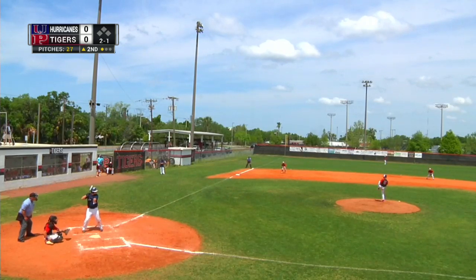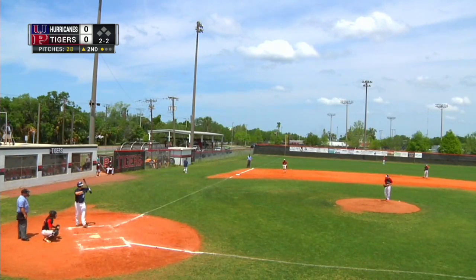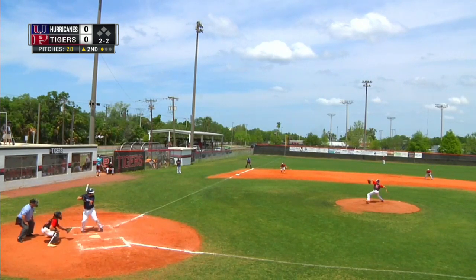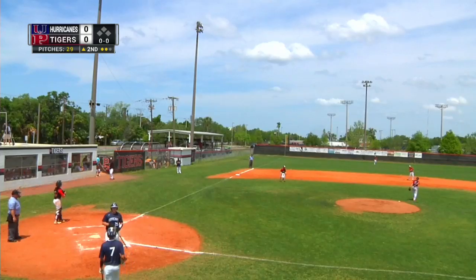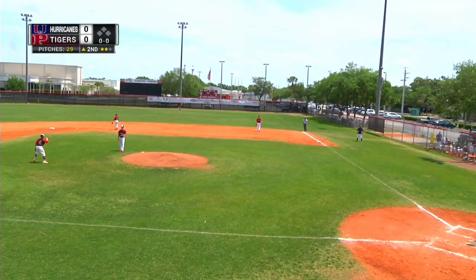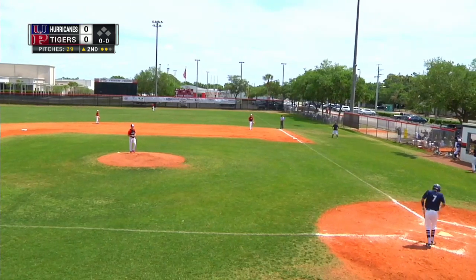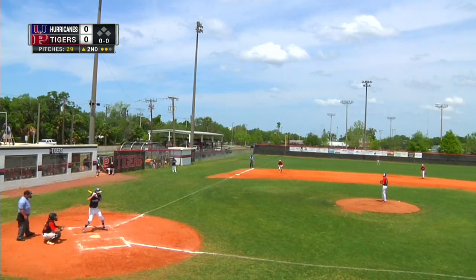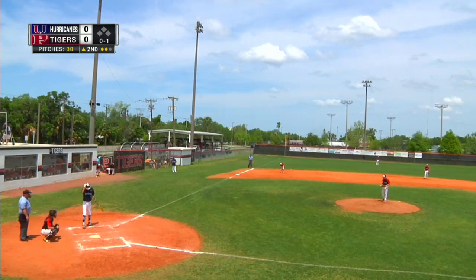Trace never gets phased, and he grooves a fastball with nice inside out movement on that. So far, Trace just hitting on all of his pitches practically, doing a nice job on the mound, and the count is 2 balls and 2 strikes. And the pitch once again, and he throws a curveball that comes inside at the last moment to get strike number 3. I think that's the best curveball I've seen all year long, because that one certainly looked like it was going to stay outside, but he's doing a beautiful job to catch the corner of the plate for the strikeout. And that brings us to the pitcher, Nick Ficarotto, with 2 outs here in the second inning.